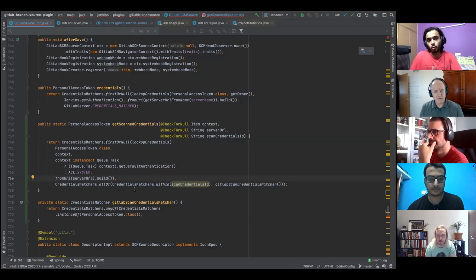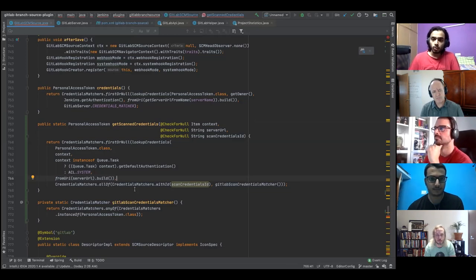Yes, we could do that because we need two things to implement these methods: the extension and this method, the credentials API and the GitLab API wrapper for Java. We would need those two things, and we would have them inside the GitLab plugin. So we can implement the same thing in that plugin as well.